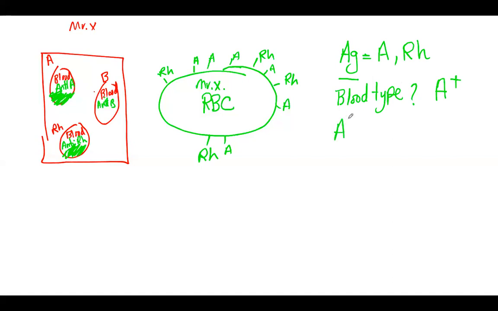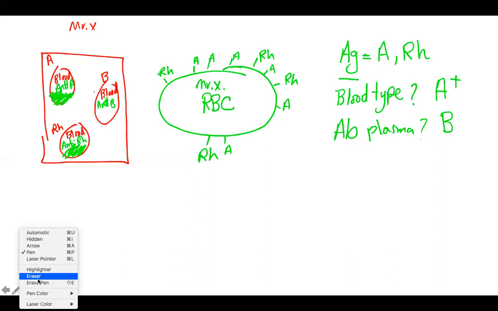What if I say, what is the antibody you will find in the plasma, not the antibody that is on this screen? These are synthetic antibodies. What are the antibodies that will be found inside Mr. X's plasma? And remember, if I use two options of the antigen, the only option for antibody would be B. Let's take a look at another example, and you guys can try to follow this on your own and see if you can provide an answer for it.